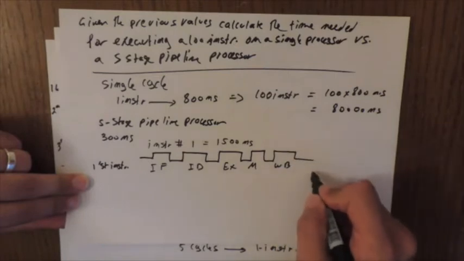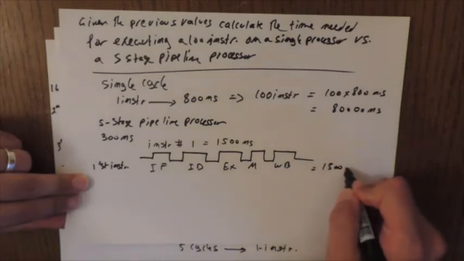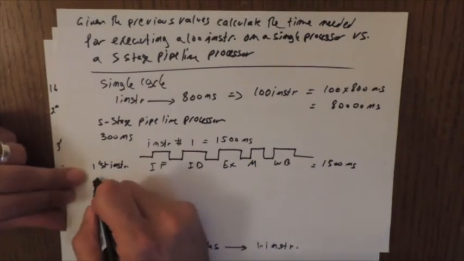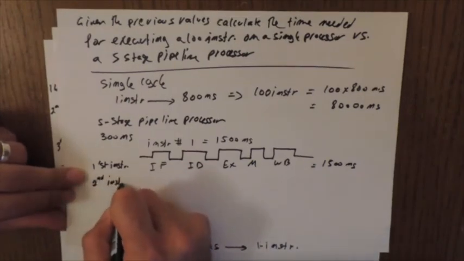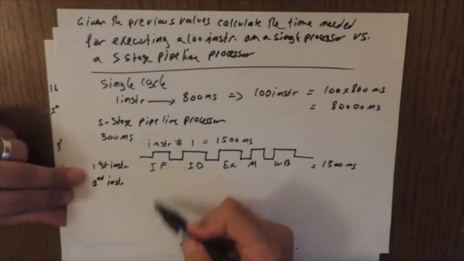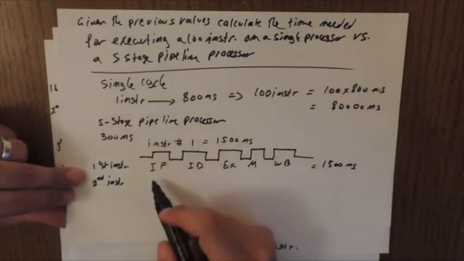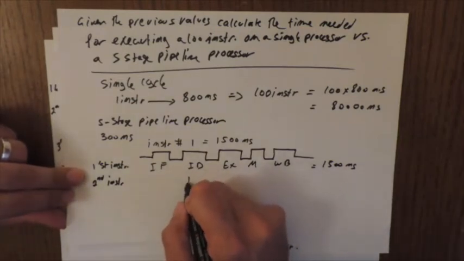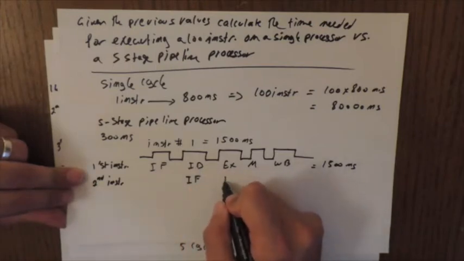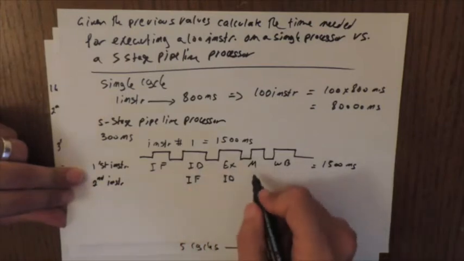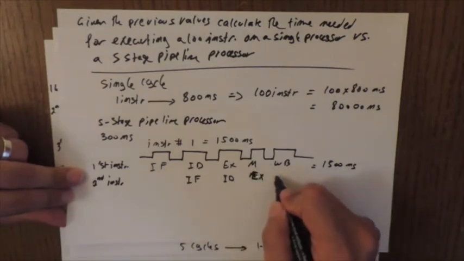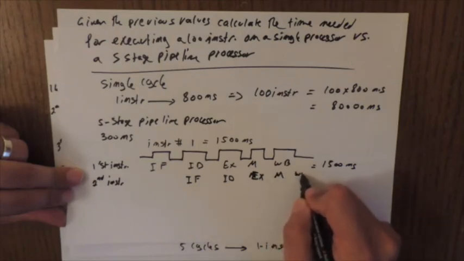They should be all equal. So this takes 1,500 nanoseconds. But as we said, with pipelining, when we get the second instruction, of course, while doing fetch, I cannot fetch again, otherwise I will have parallel processing. I only have a single fetching unit. So what I do is, I start fetching while I am decoding, and I will decode while I'm executing, do the execute while doing the memory, and then memory again, and write back.